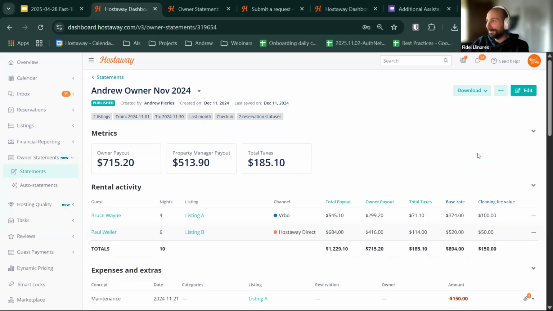The first ones, in my opinion, would be one, by using the auto statements and scheduling those. So the moment that you have an auto statement ready, schedule it for, let's say, the 3rd of the month, the 5th of the month. I wouldn't recommend using the 1st of the month. So you have a bit of margin to perhaps enter all the expenses in the system, just make sure that they are already there, do any final adjustments, tweaks, review that all the reservations were correct, make sure that you don't have to adjust anything maybe related to resolutions, sort of things. So yeah, the automation is the preferred mode.